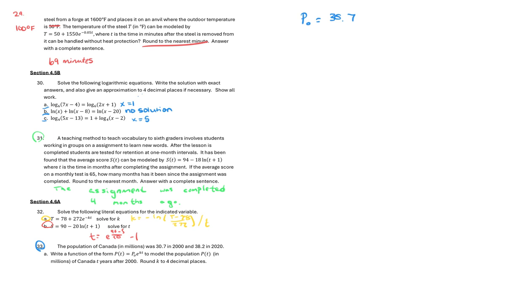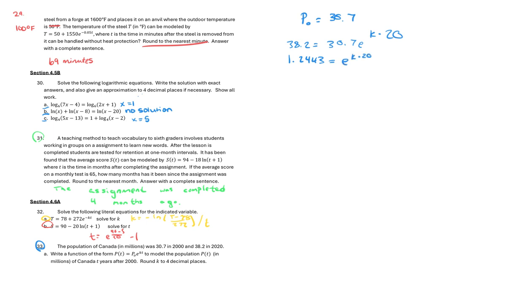So then next, we need to use this piece of information that we were given to go ahead and solve for another part. So we know that P of 20 is equal to 38.2. So 38.2 is equal to our initial amount, 30.7, e to the k times, well, we plugged in 20 for t, so let's write 20 here. So now we need to solve this for k. So the first thing to do is divide 38.2 by 30.7. And that gets me 1.2443 equals e to the k times 20.